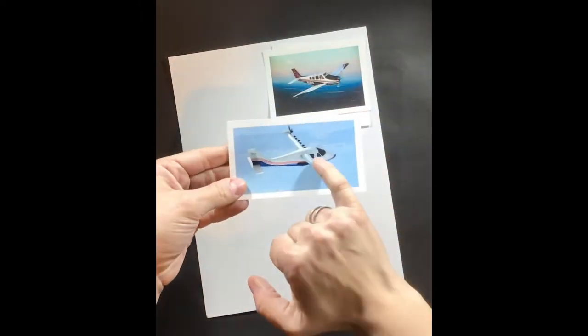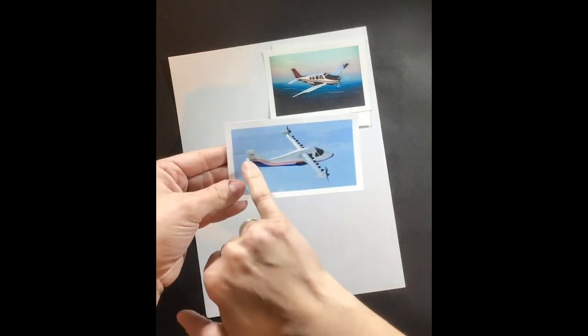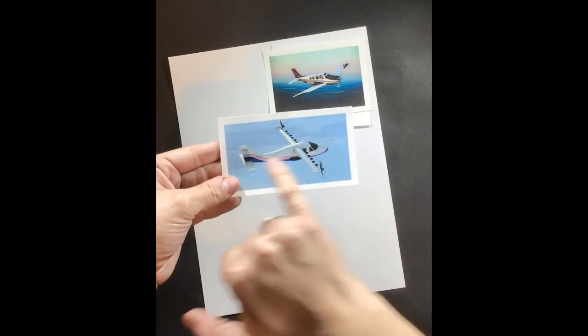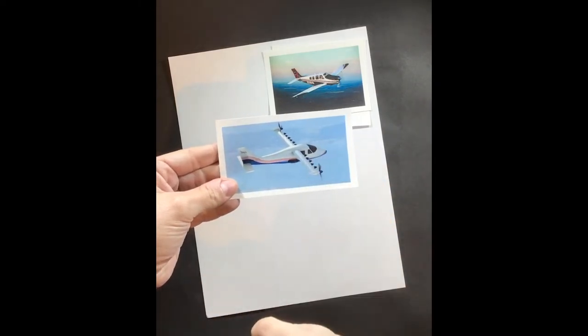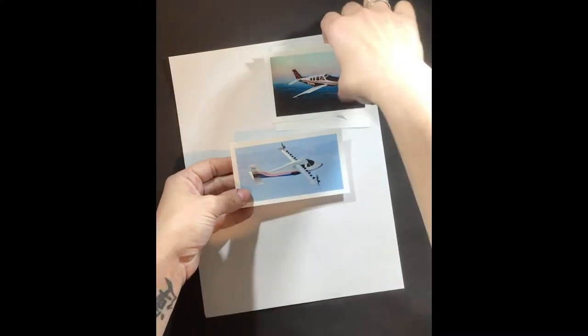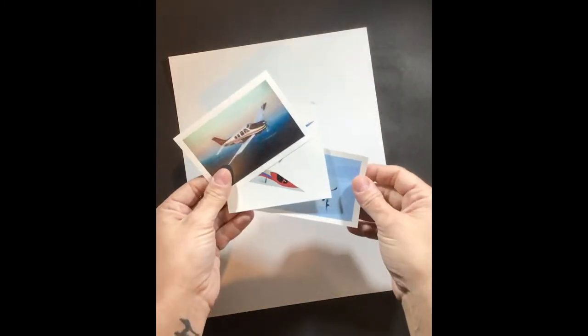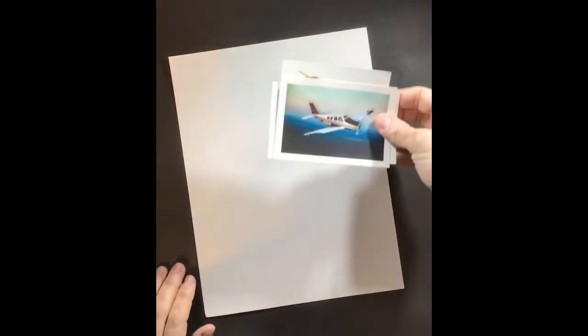Here's another one that shows some really neat different designs. We've got some wavy lines of red and different colors that are added in, and also some windows. So you're going to choose how you want to decorate your paper airplane sculpture at the end, but here are some different pictures. And if you want to look online, you can look online for some as well.